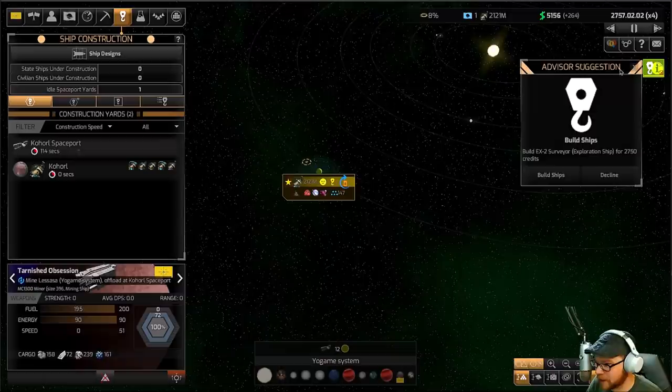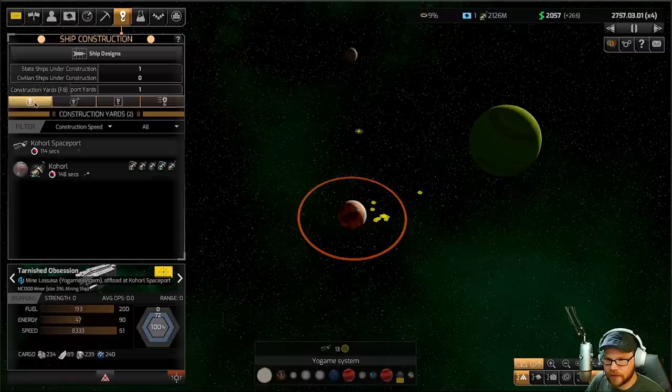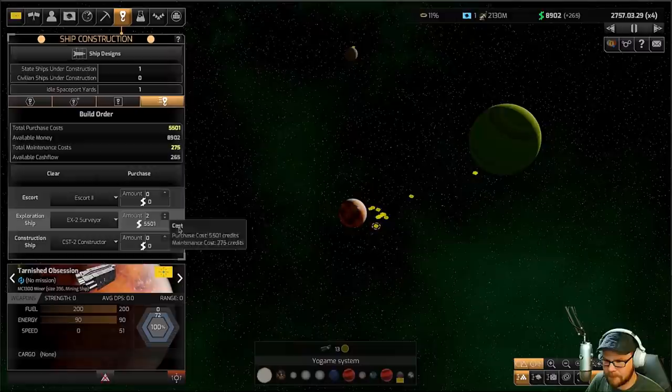My advisor wants me to build another exploration ship. I think it's probably a good idea because we've got some exploration to do. Let's go build some more, shall we? We can go over here and say, I would like you to build me another, let's build two more exploration ships. There we go. Purchase two more of those. Let's get some exploration done.